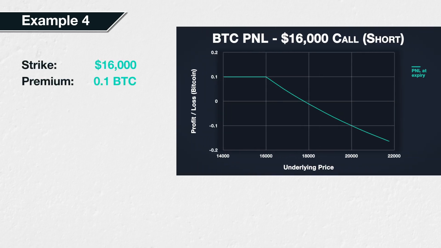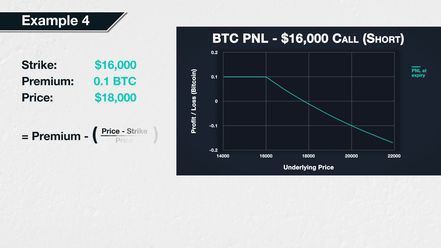Example four: suppose Bitcoin is currently trading at a price of fourteen thousand eight hundred dollars. This time we expect the price to stop increasing, so we sell a Bitcoin call option with a strike price of sixteen thousand dollars. The premium we collect for this call option is 0.1 BTC. At expiry, the price of Bitcoin has increased to eighteen thousand dollars. The Bitcoin price of eighteen thousand dollars is above the strike price of sixteen thousand dollars, so the option has some value — but we are the seller this time, so we use the seller formula.